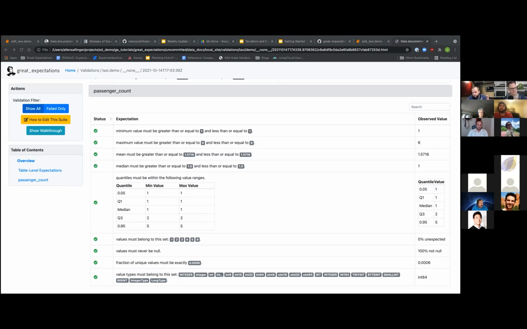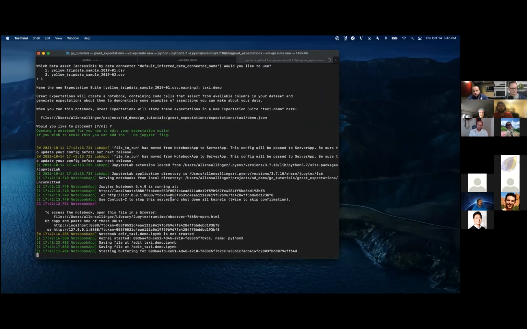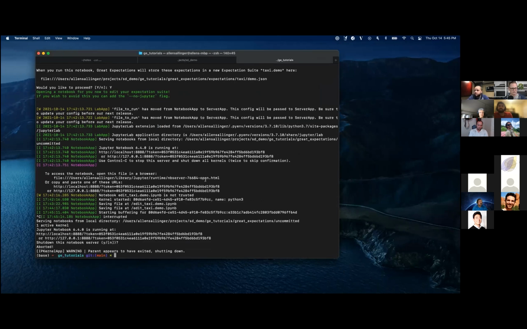So from there, if we want to start comparing using the expectations that we have built out against our February data, what we would do is make a checkpoint and have the expectation suite run against that February data. So I will close this out and then we can take a look at it or make one.